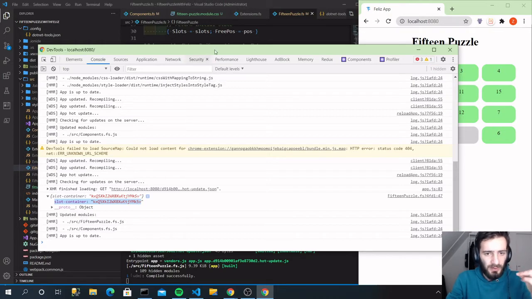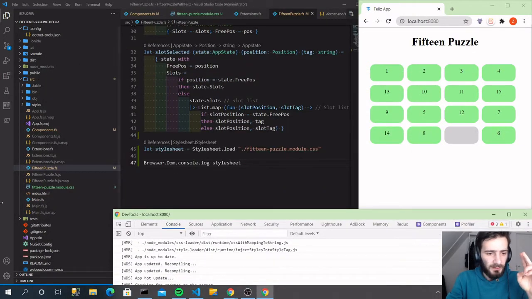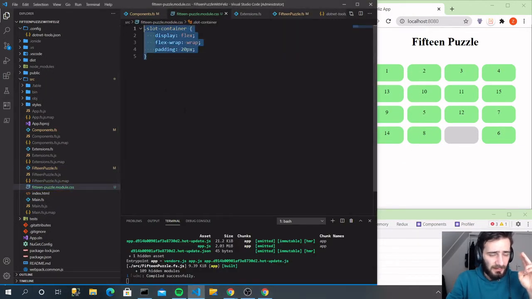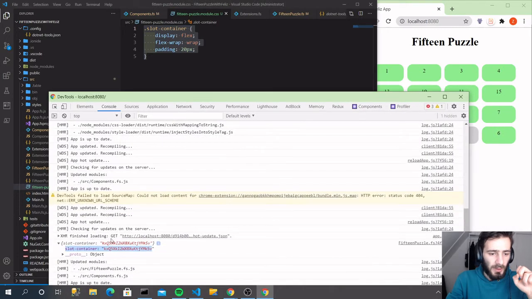So it did two things. One is that it turned these classes into global classes and gave them unique names, while also scoping those names to the names that I gave them while I'm writing the CSS style sheet. I hope that made sense. But basically it says if you can index this key to get this value, you could use the generated class name.